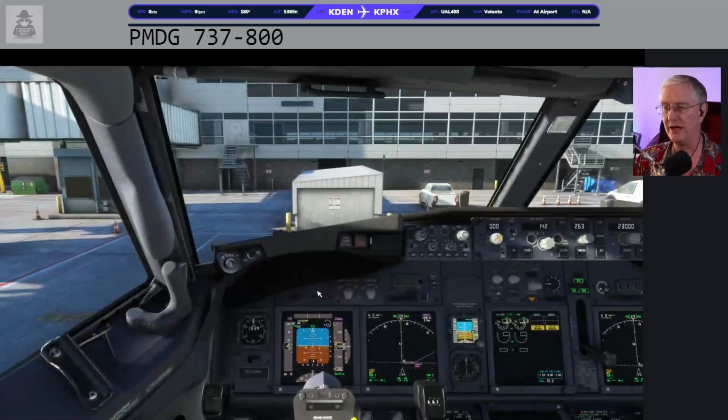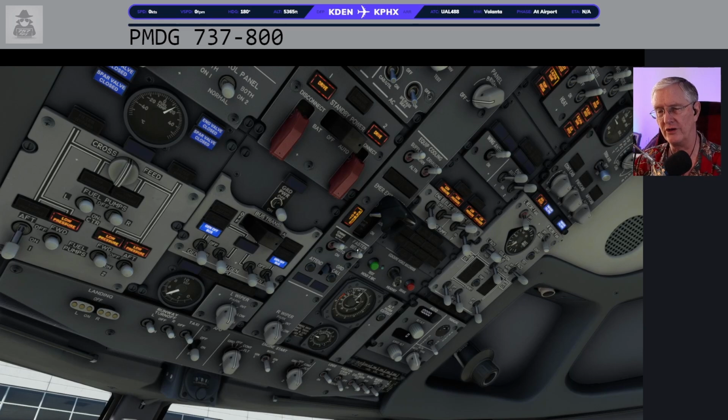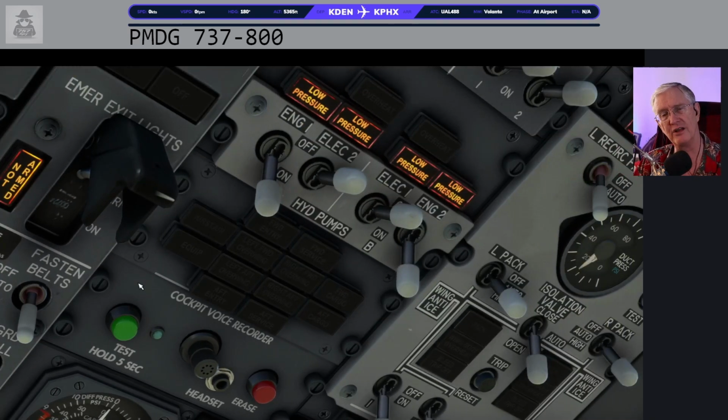But it's time to start getting ready for pushback. So passengers are aboard, doors are closed. I'm going to turn on the seatbelt signs, and I'm going to go from off to auto to on. I don't even want it on auto. I want it on. Guaranteed it's on. No smoking. It's just a chime. It's always no smoking.